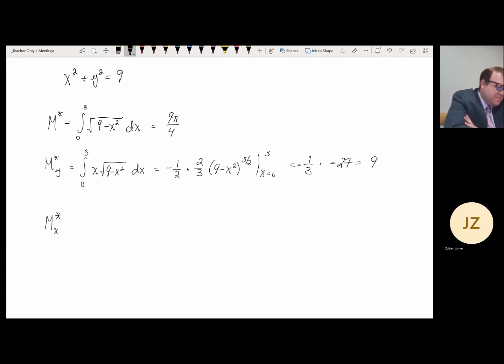For this one, since you know that the area we're finding the centroid of is going to be symmetrical over y equals x, you don't have to find the next one because it's going to be the same. Use symmetry. The circle is symmetrical about y equals x. It's also symmetrical about y equals negative x. So this should be the same. Just going to verify it.